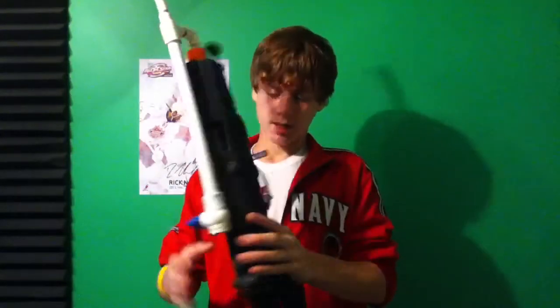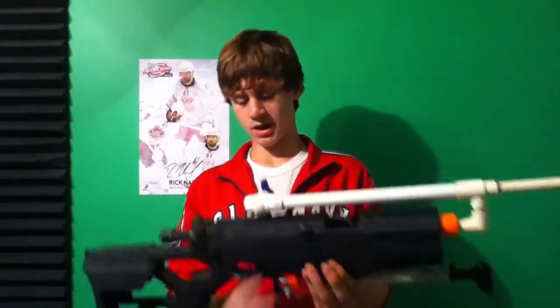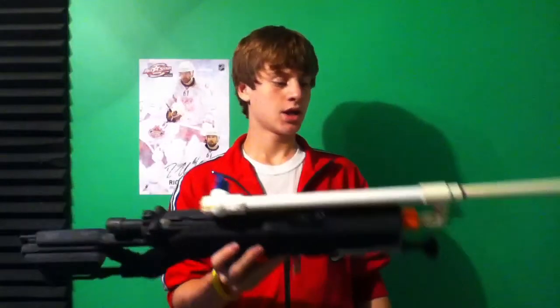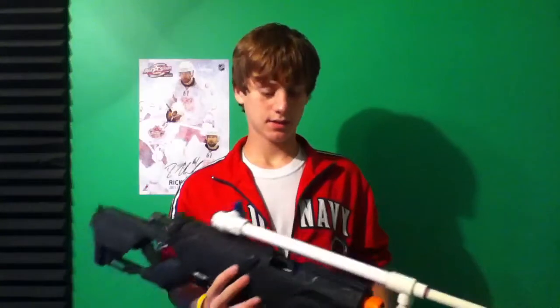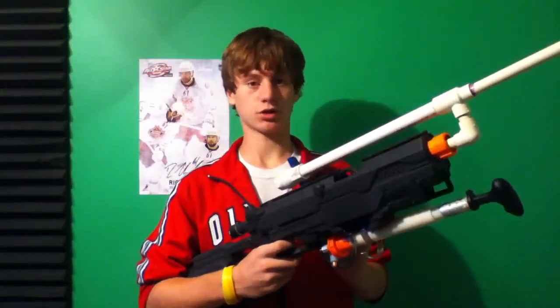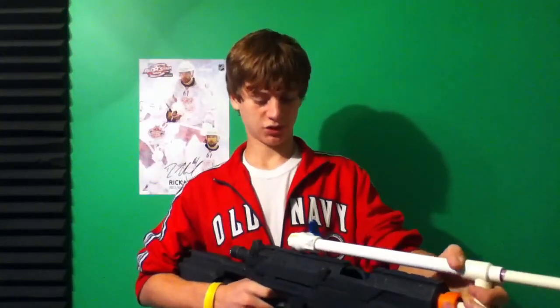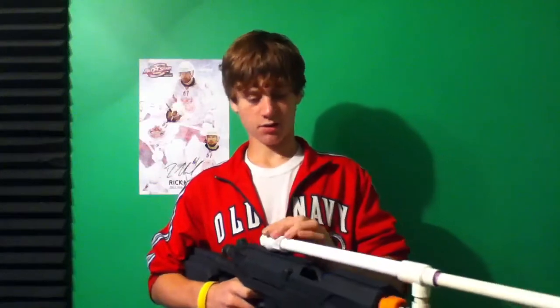So let's go over what this is. This wear is just from a bunch of use. It is a Longstrike — this Longstrike has been through so much. I was originally going to make this a Longstrike with a Hornet Longstrike, so it still has the bolt action and everything, but instead of the reverse plunger, it has a Hornet tank. The pump would be back here. That's on Nerf Haven — just go into the modification directory and it should say Hornet-powered Longstrike.